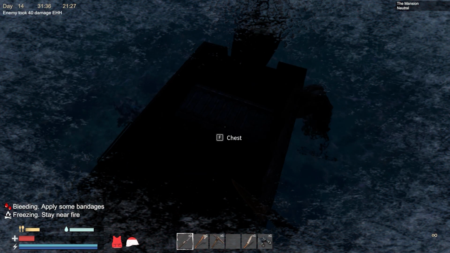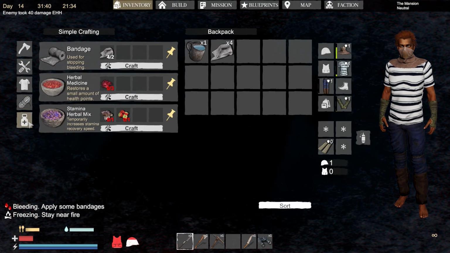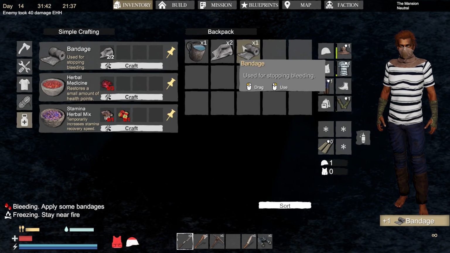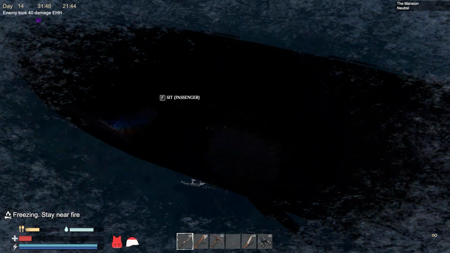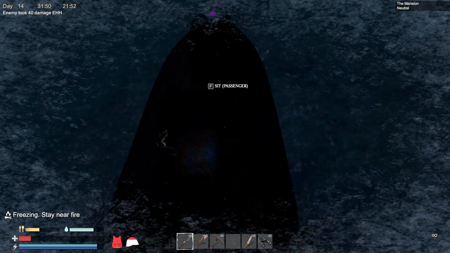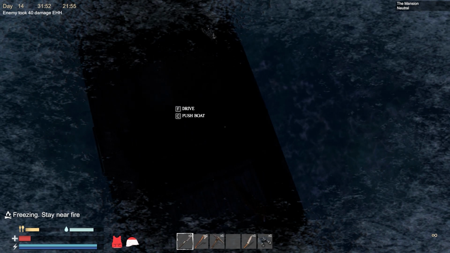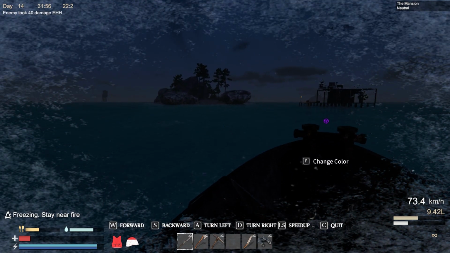I don't have bandages. Can we make bandages? That's the question. Bandages. All right. First aid. Bandages. Apply. Oh, we did it. All right. So we need to learn. We got to keep those bandages with us. It sucks because I needed those. I needed those because we was trying to make our thing.